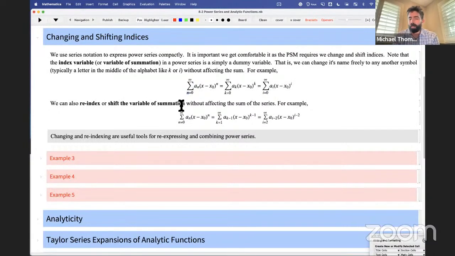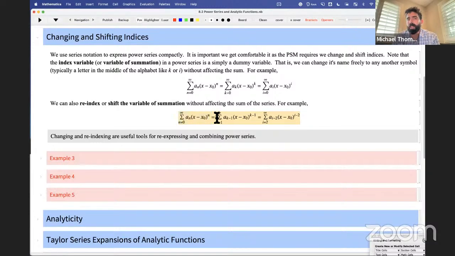Most of the time when we get to the power series method in the next section, you're going to switch everything to k's, because you're going to be given the problem in terms of n, and we're going to switch it to k's. Now, another thing you can do is shift the variable of summation. For example, when n equals 0 for this one on the left, let's see if you can do this in your head. Tell me what the first term is for that series. Plug in n equals 0. What's the first term? A0, right?